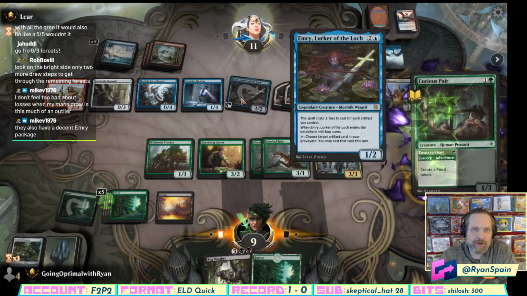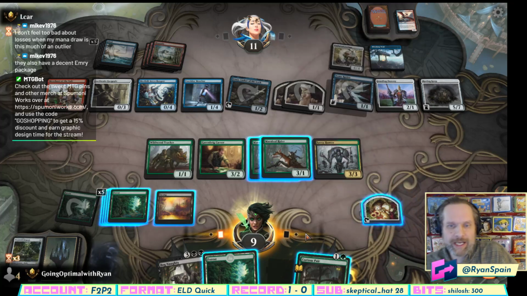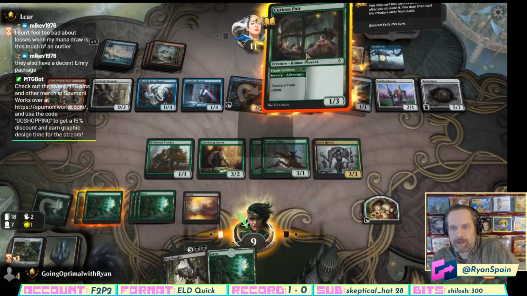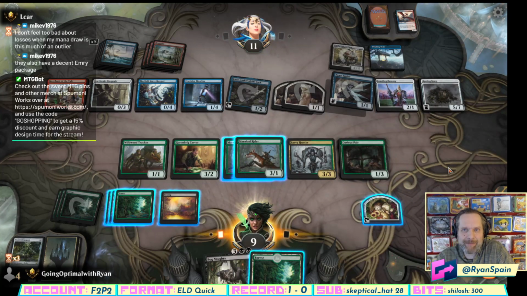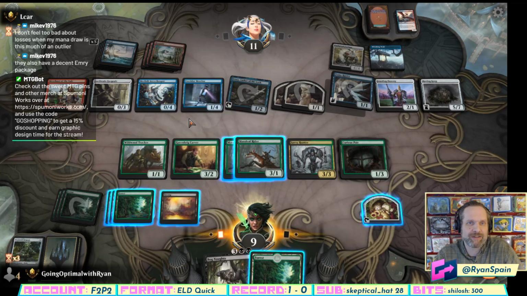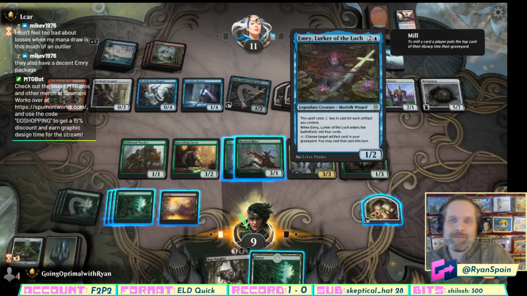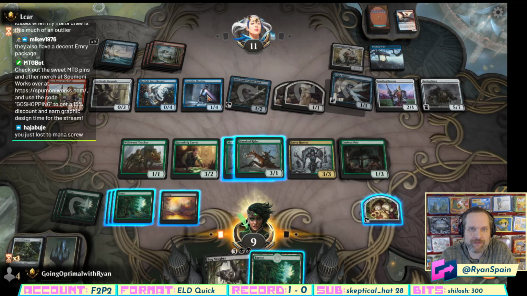Yeah, the Emery is the thing they're doing that I do respect quite a bit. Emery looping is quite excellent if you can get it going. But the stuff surrounding the Emery is not impressing me with the roving keeps and the Lochthwain gargoyles. It seems like they're playing artifacts to play into this, but I don't know. At some point, the artifacts aren't good enough even with Emery.